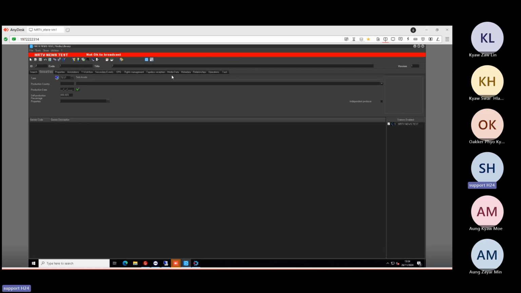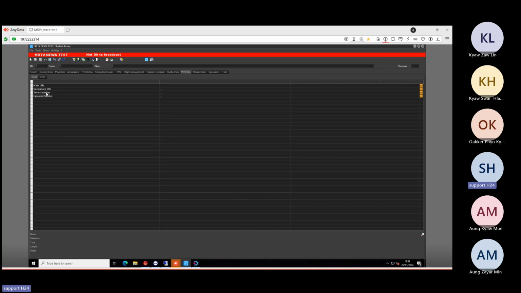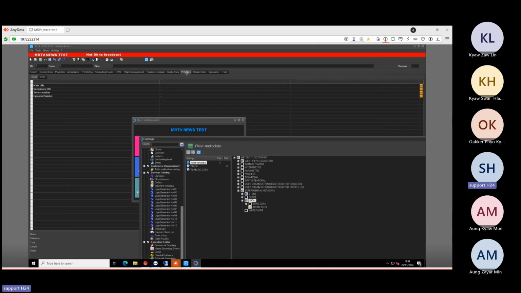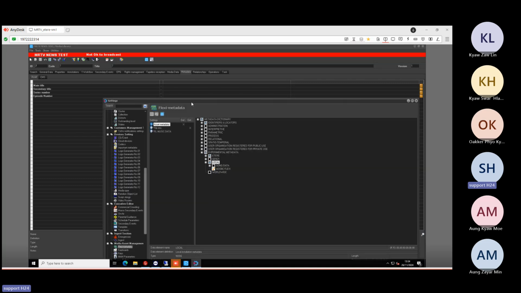Those flexi metadata will be shown here, and you can create your own structure in this section of metadata.